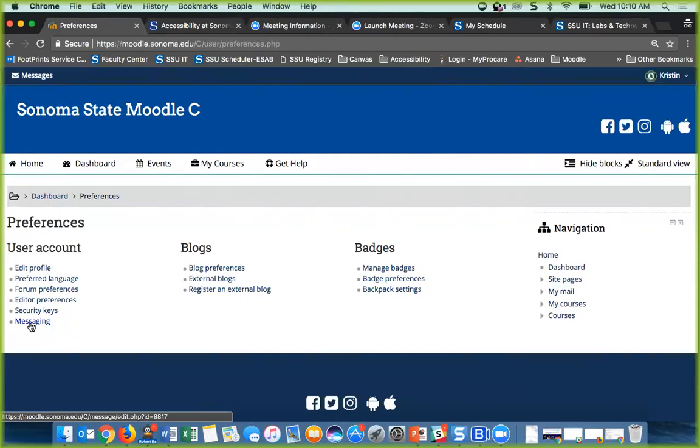So just to clarify, if you know that on a particular day, 30-some students are going to be submitting an assignment, you might want that daily summary instead of getting 30 emails notifying you 30 times that those students had logged in or submitted that work. Similar with some of your discussion forums, if you set up a discussion, do you want a daily summary of who posted, or do you want to know every time somebody adds another thread? So those are things that you'll just want to take a look at and make sure they fit the needs for you.